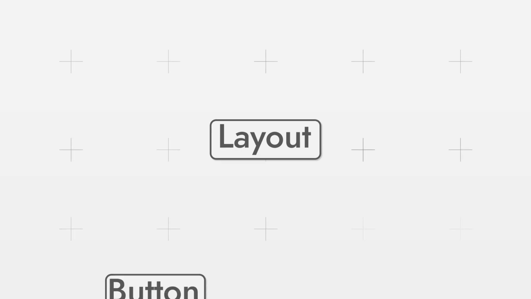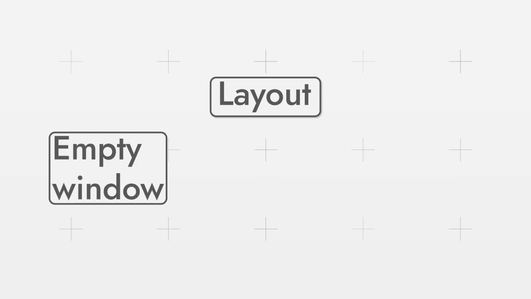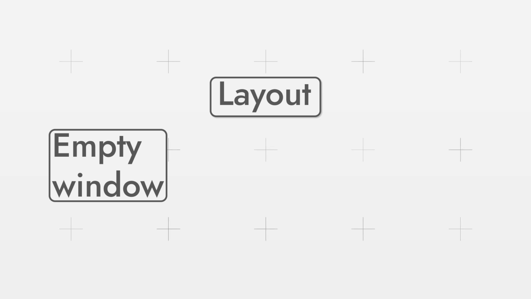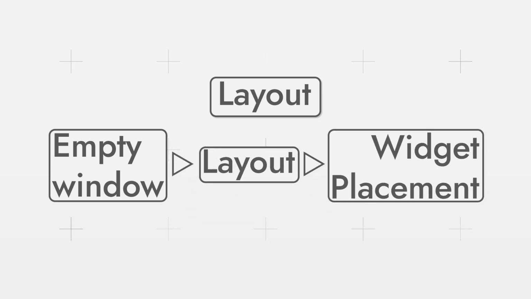But there's one step in between, and that is the layout. You see, the title can only go in one place, so it doesn't need a layout. But if I added a button, PyQt wouldn't know where to place it, so it wouldn't show it at all. Instead, the structure we need is this. We have an empty container right now. To that one, I will add a layout, and on this layout, I will add the button and the labels.